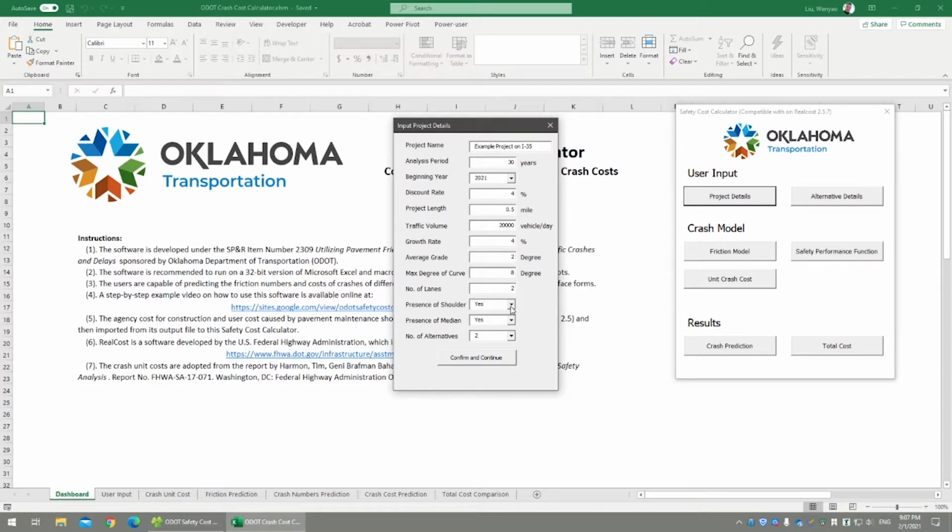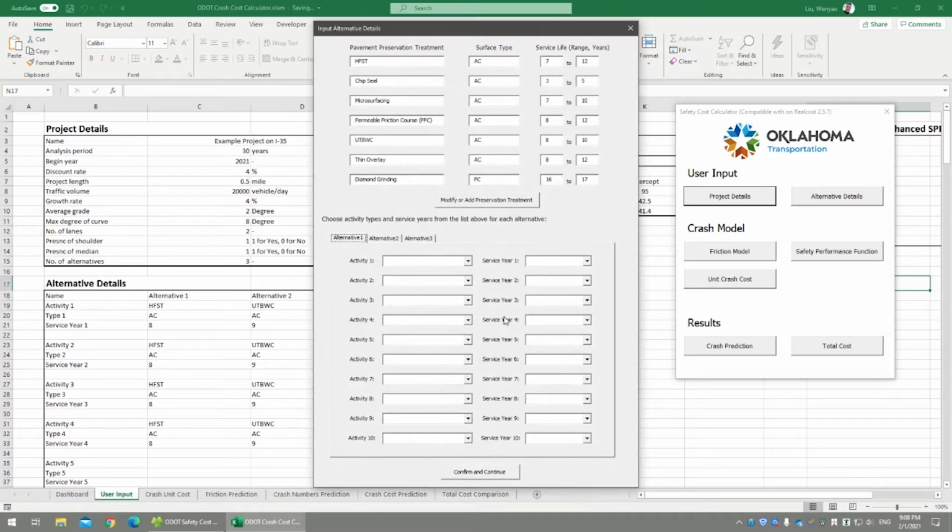Choose whether there is presence of shoulder or median, and choose the number of alternatives. This calculator can at most compare 6 types of alternatives. Confirm and continue.